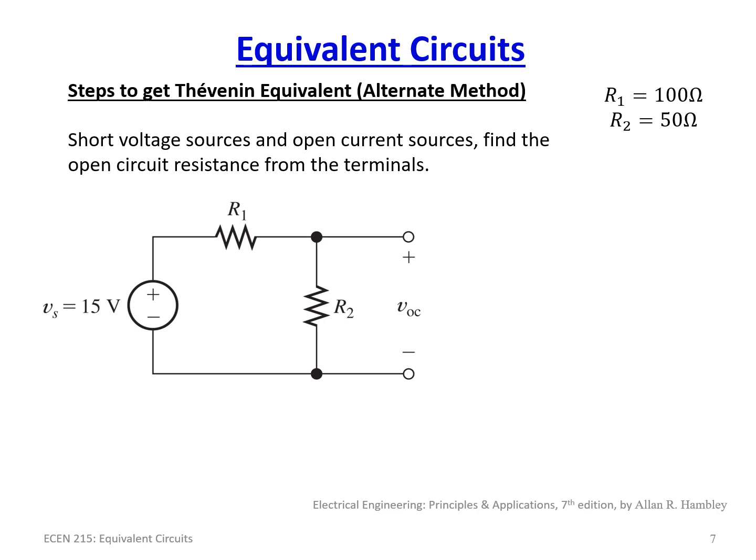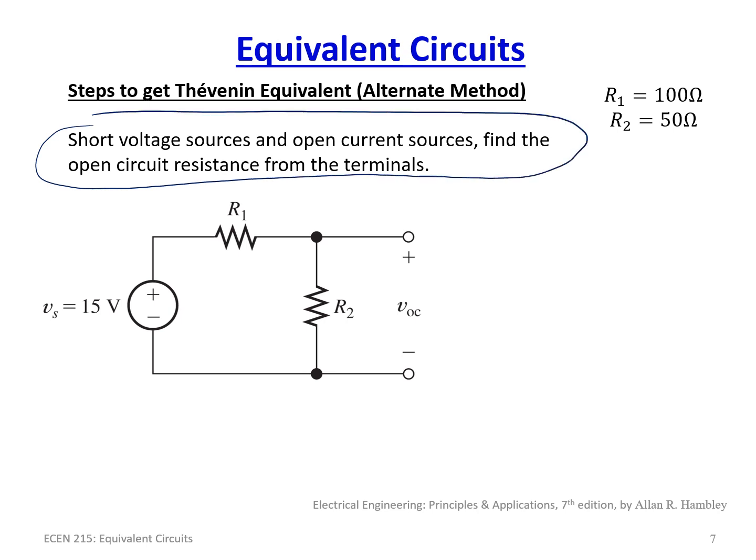And this is step number 2. Here we just simply do this. We short the voltage sources and open current sources, and then stare into the resistance. Look into the resistance of this terminal. So what that means is we take this power supply right here, which is a voltage source, and what do we do? We short it out. We simply act like it's not even there, and it's 0 volts across there.